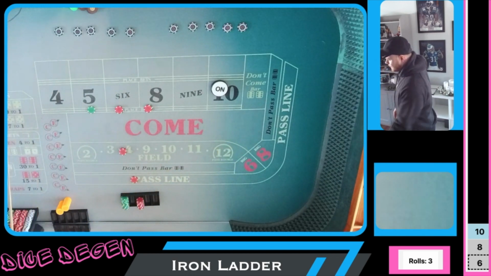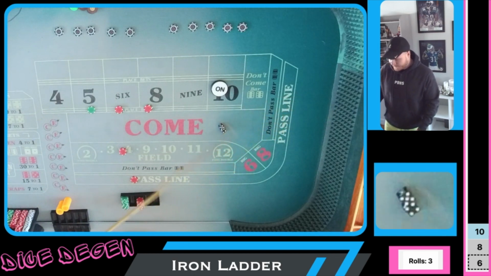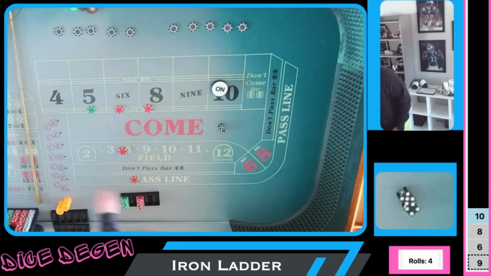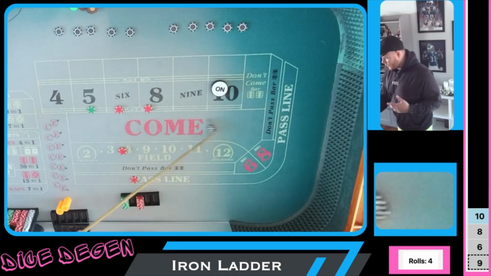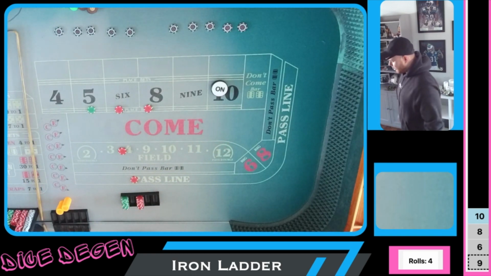Here we go. And we got a 5, 4, center field 9. So that's going to pay us 20 in the field. What we're going to do is take the 20, drop this back down to 15, and put the rest in the rack. Now if you look at our rack, we're down a quarter and a little bit. So even if we 7'd out here, we'd be close to even. We'd be down about 30, 40 bucks.